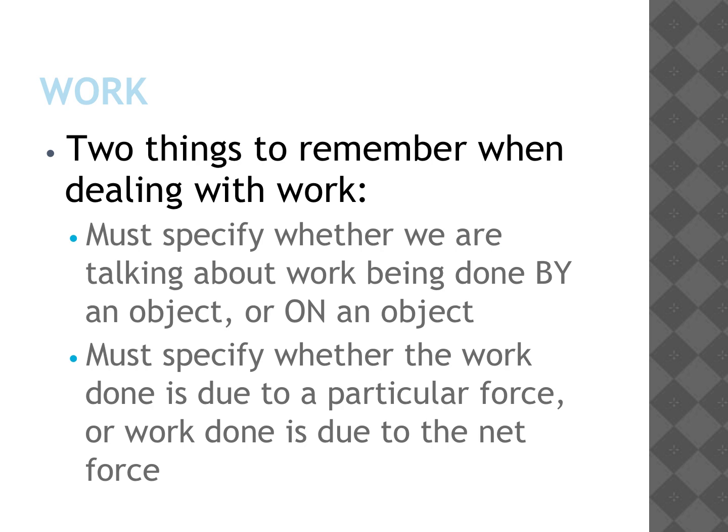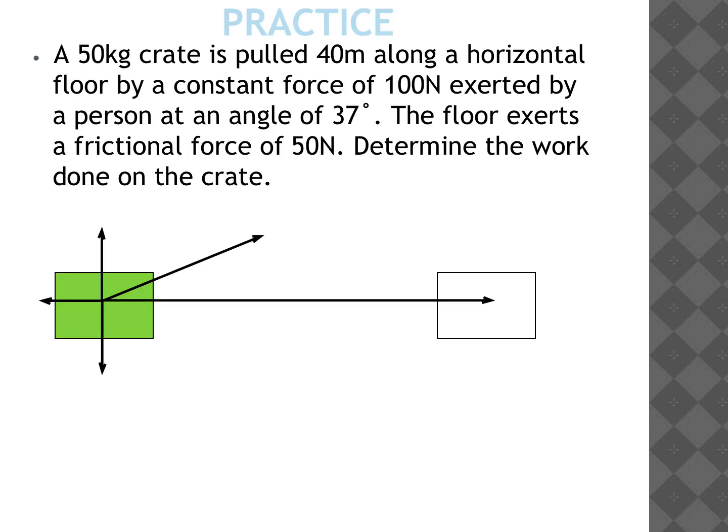Okay, so a couple different ways we can go about doing our problems. We can solve for the net force first, or we can solve for the work done first and then find the net, right? There's a lot of different ways we can go about it, but let's go ahead and try one here, okay? A 50 kilogram crate is pulled 40 meters horizontally along a horizontal floor. This right here is not a force component. It's showing the displacement. So I should have made it dotted or something, but I didn't. So that's showing our 40-meter displacement, okay?